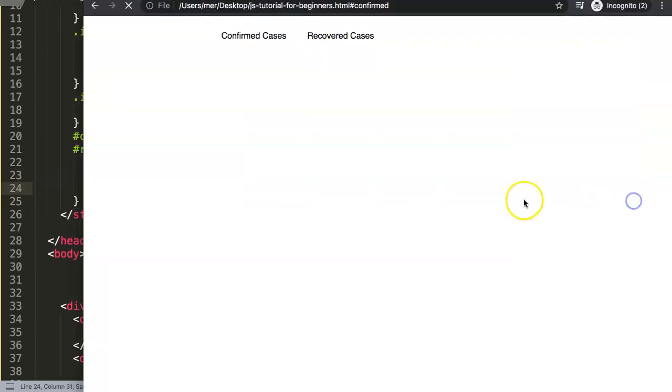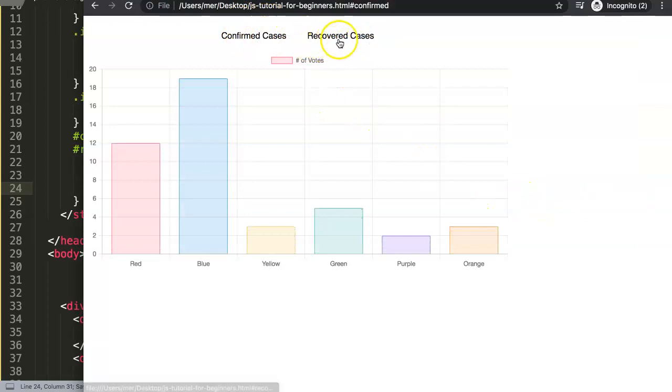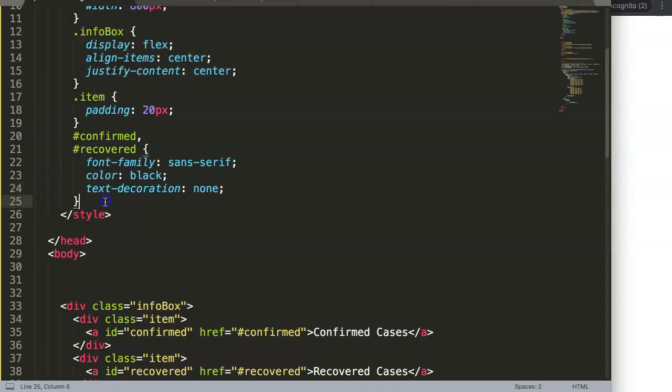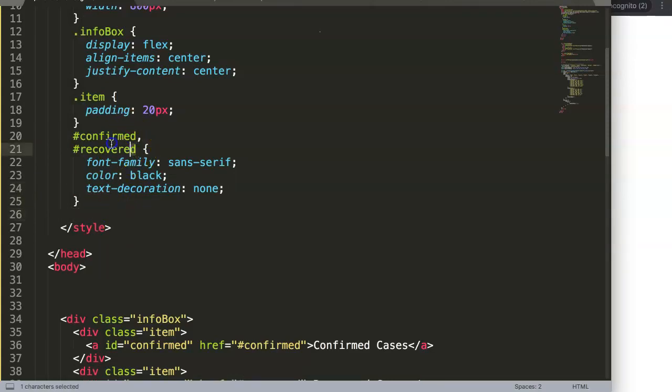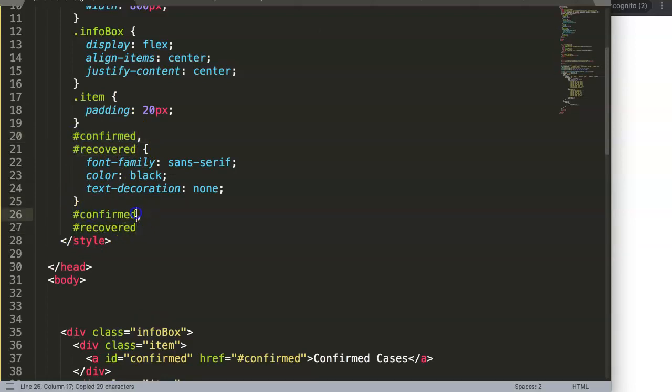Save that. And then you can see here we have a bit better font, plus these links are still clickable, but you will not see them. So what we have to do more is the hover. We give the hover effect on here, and then after we're going to use the target effect. So we can say the same here as well, but then on hover, colon hover.